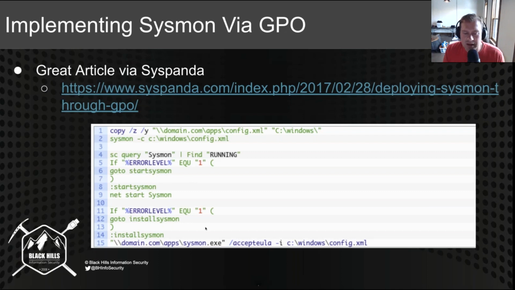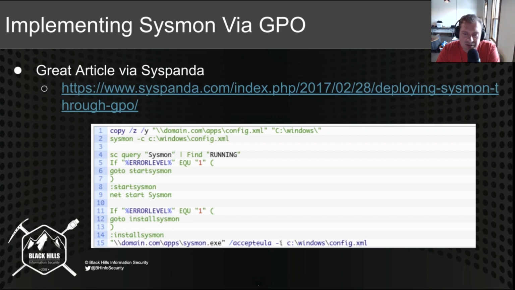Now, when you're talking about updates, one of the things you can do, because all of your workstations are actually pulling down the sysmon.exe file directly from the domain controller, is that if you want to update it, you can just replace the executable. So instead of having to push it down to every single computer system, you're literally having those computer systems pull the sysmon executable and run it from the domain controller, and then pull the config that's stored locally on that computer system as well.